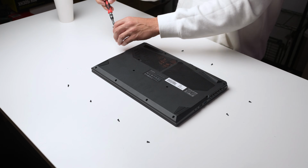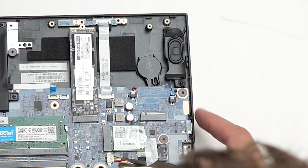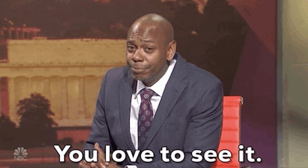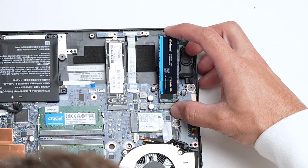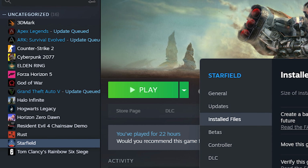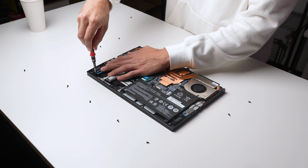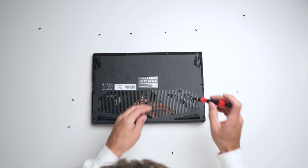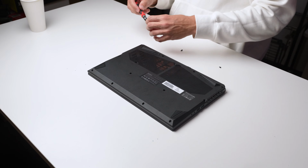In terms of upgrading the specs, there is actually some room here, literally actually, as there's 2 M.2 SSD slots, and I love to see that. I actually installed a second 2TB NVMe drive in addition to the 512 that's on there already. That way we could fit our benchmarking game library, and this is probably exactly what someone else would do if they needed more storage. This way they don't have to completely swap out the SSD that's in there, go through reinstalling Windows and all that. They can just add a second drive.